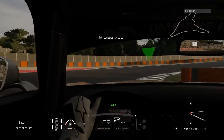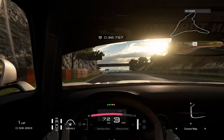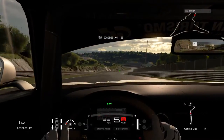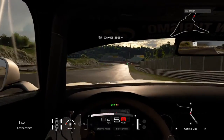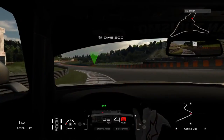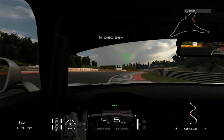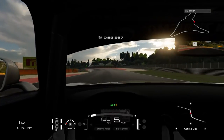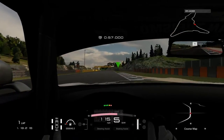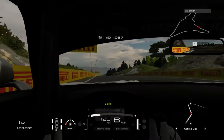Slow it down, get a nice line, get a little bit of curb. Oh, it doesn't feel too bad with the bit of curb. You can really feel it, but it's not throwing the car out, and we don't lose too much speed. Let's try and get a good line through here and see if we can get a nice speed. We've got to hug the curb there, drop it down a gear, and drive it up the hill in fourth, change to fifth. It feels pretty smooth, guys. This car probably won't need too much adjustment, actually. It feels okay. Right, get a nice line down this section and drive it.